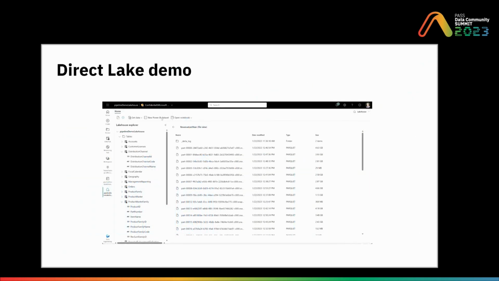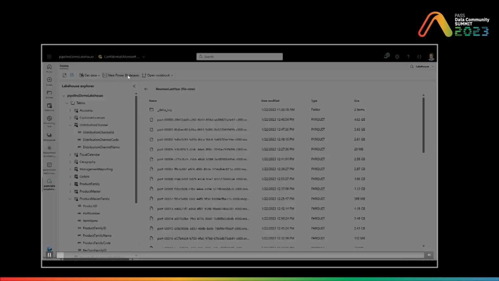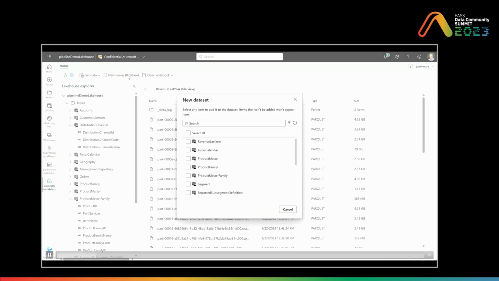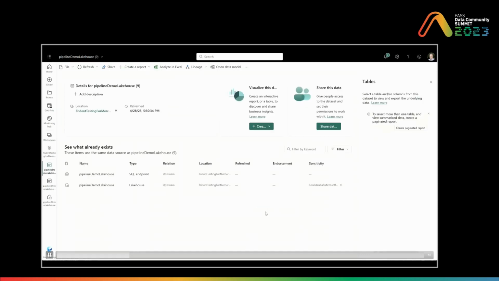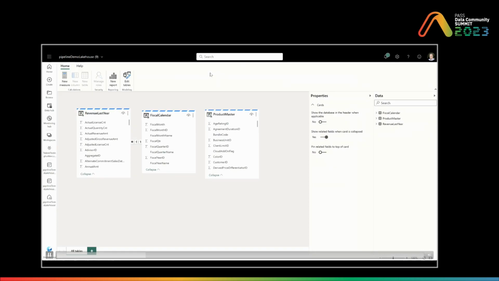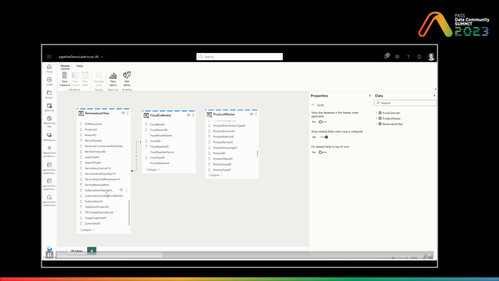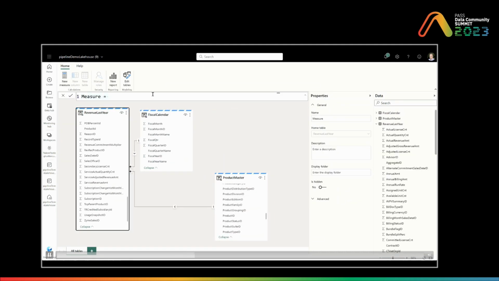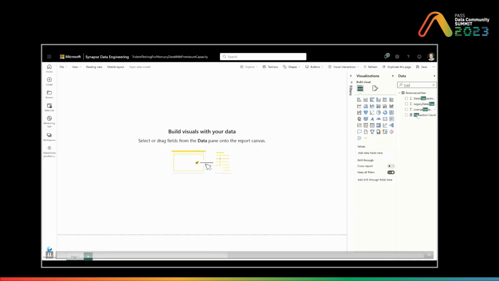I have another demo. This one is using the one that Christian did at Build. Same idea though, right? So this one is showing those parquet files, showing how big those parquet files are behind these Delta tables. So we can see these massive amounts of data. And again, creating that model, creating those relationships. So this one, you can see the relationship dialog is a little bit dated now. We have a new version out.